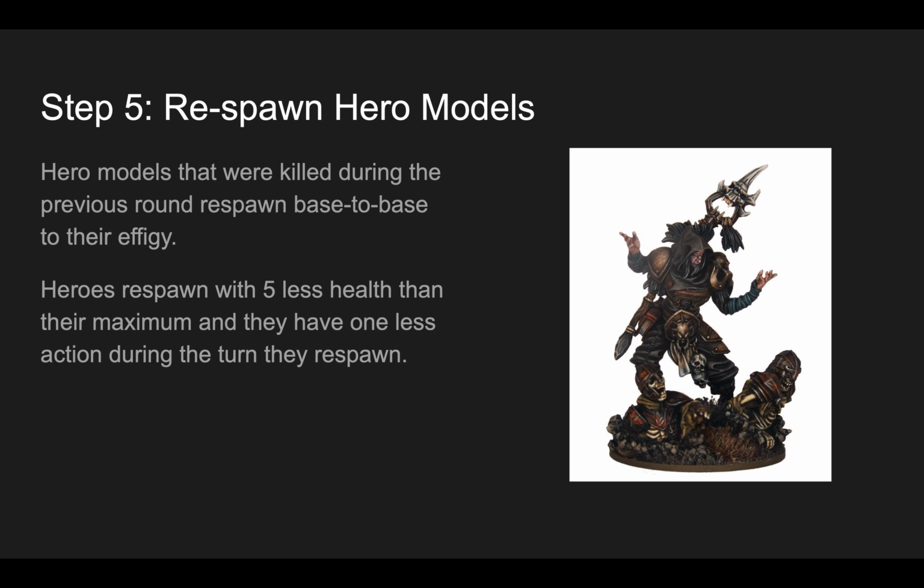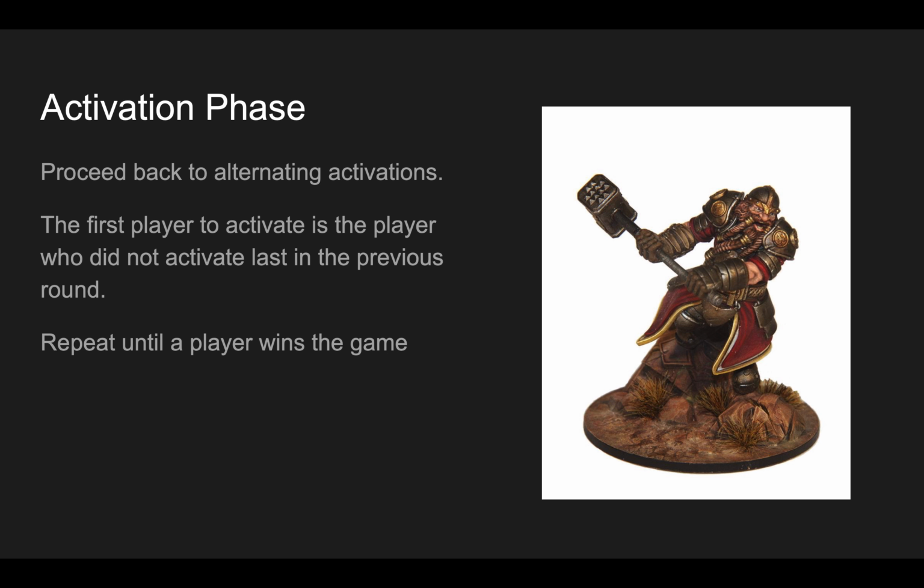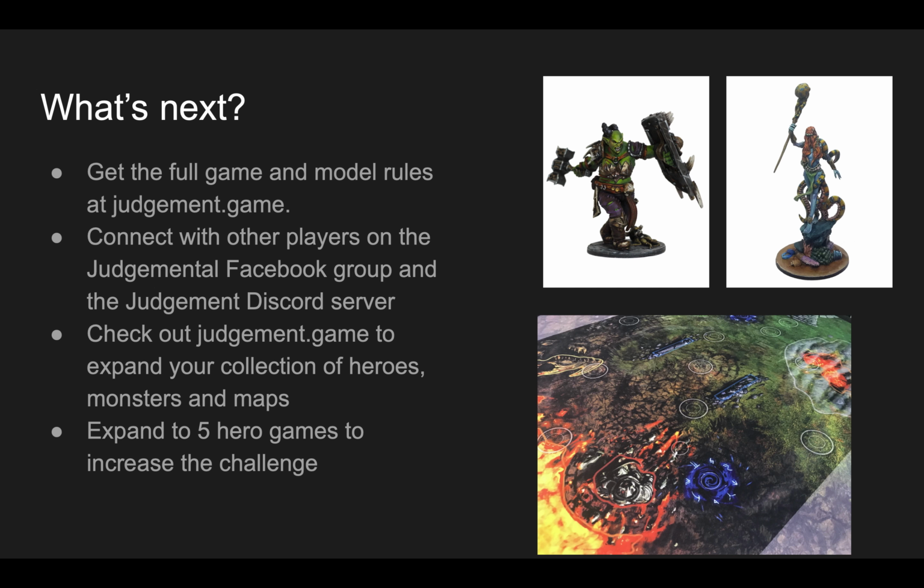In step 5, respawn hero models. Hero models that were killed during the previous round respawn base to base with their effigy. Heroes respawn with 5 less health than their maximum, and they also have 1 last action during the turn they respawn. Now we go back to the activation phase, and we proceed to alternate activations. The first player to activate in a turn is the opposite of the player who activated last in the previous turn. Repeat this process of activation phase and communion phase until a player wins the game.